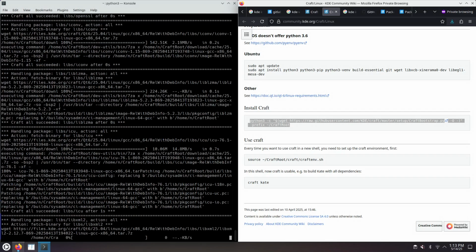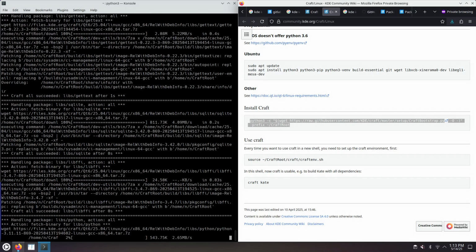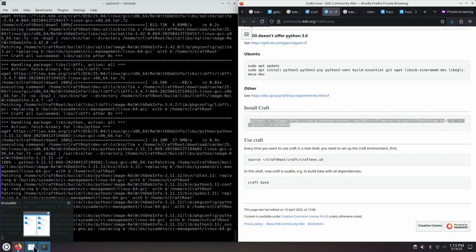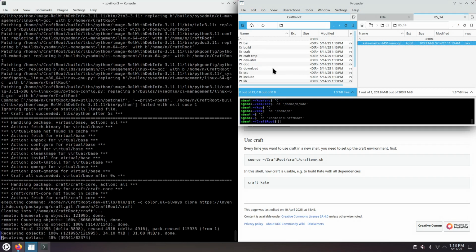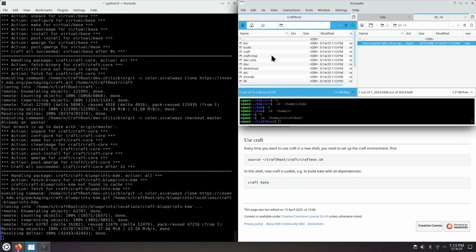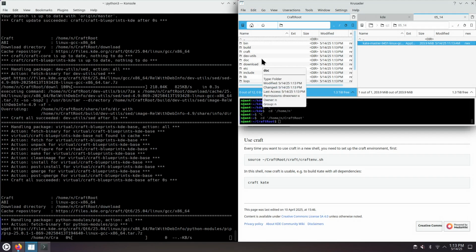Hundreds of binary packages will be downloaded, extracted, and a file structure like this, as you would expect if you have used KDE Craft before, is going to be created.